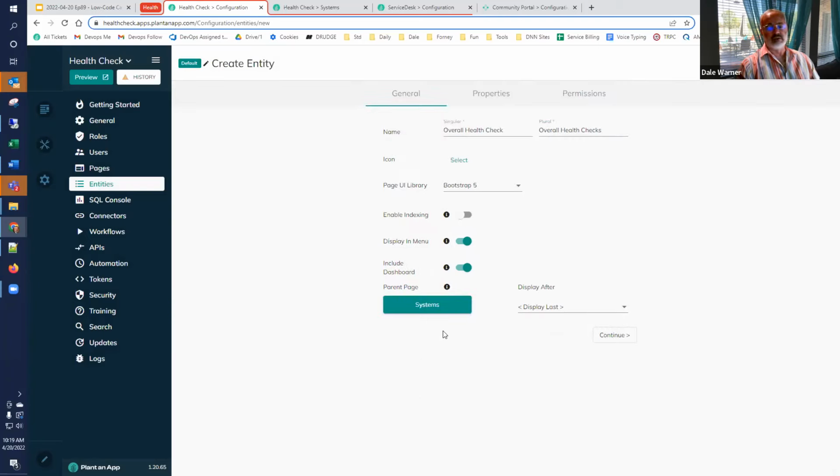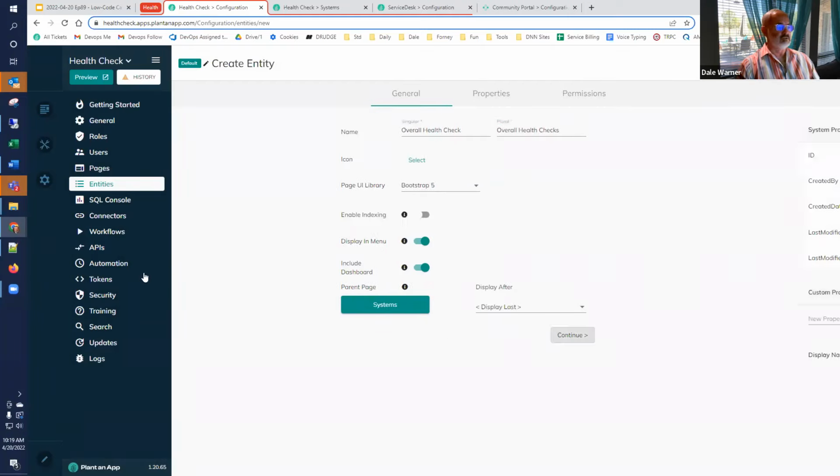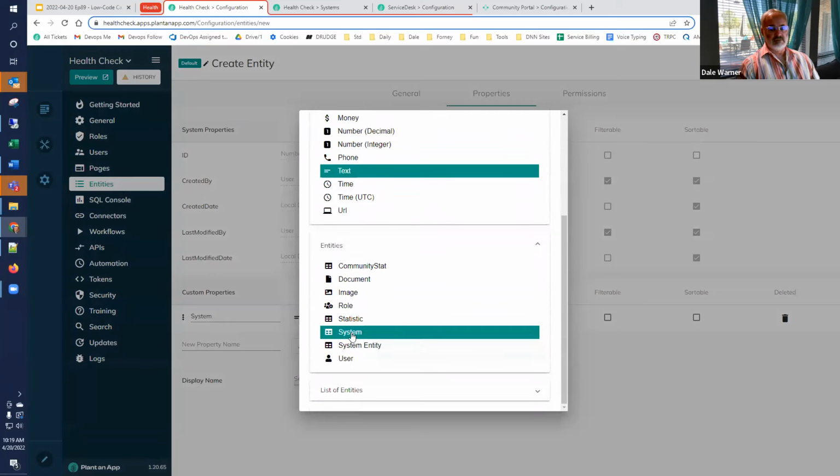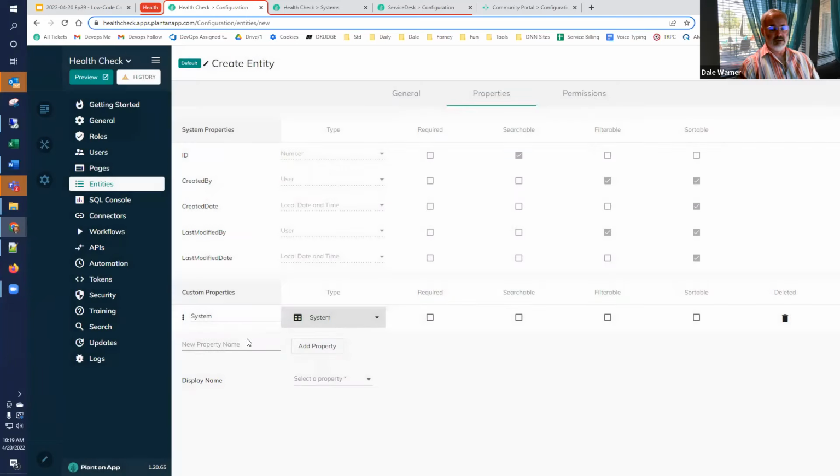This would not be something that typically an end user is going to see, but rather just to hold our data and administratively see. And so the data points that we want are, we're going to have the system, which is going to be an entity of type system. So every piece of health check data is going to be tied to a system. There's going to be a status, and I am just choosing to deal with this as text. And that actually is going to be our display name as well, the one that links to it.